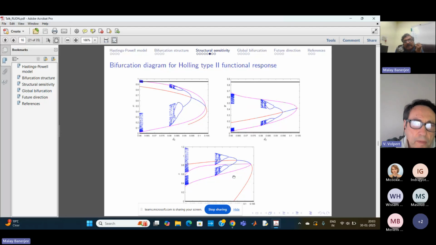Is it true? Numerically, we have checked that for this range of D2 value, so that means if we consider the value of D2 from this range to this range, we can say with respect to the first octant, the limit cycle on the XY plane is globally attracting. As far as my knowledge is concerned, I don't know how to prove it mathematically, because we have chosen different initial conditions by fixing z, say z equal to 0.1, and different initial choices for x and y, and checked all the trajectories converging to the limit cycle on the XY plane.